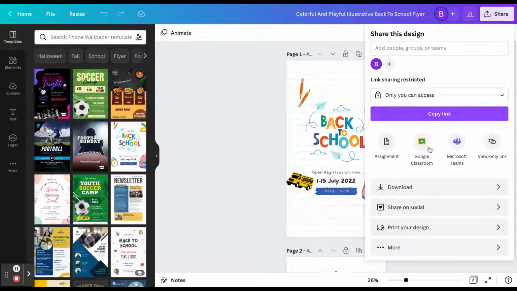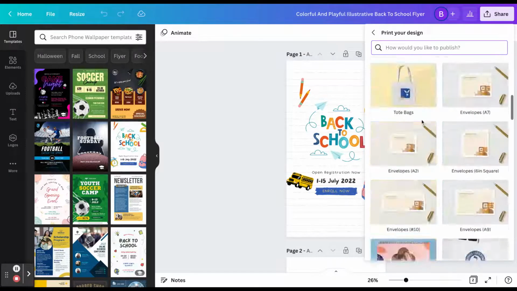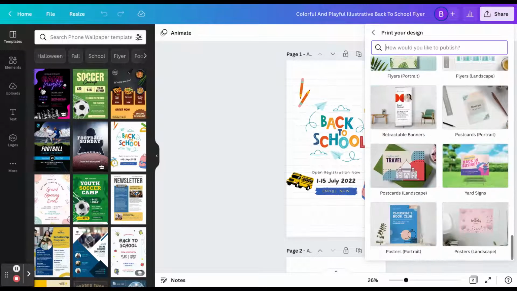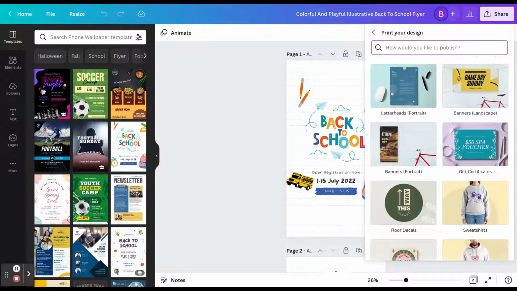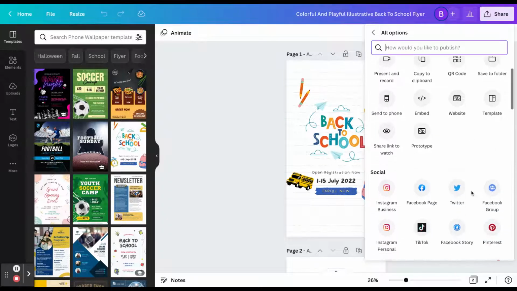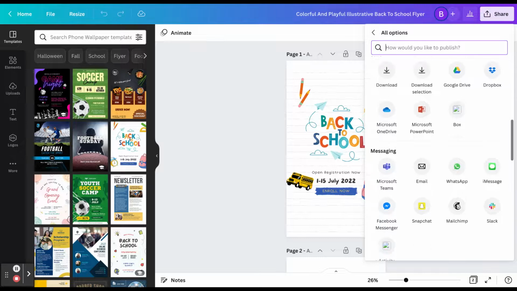Okay. You can share it automatically on social media if you have that linked. You can print your design via Canva. They do have that already set up. It is a little bit costlier than, I would say, something like FedEx, Express, or even some of our local services, but just dependent on what you would like. And then you also have a few different other options as well.